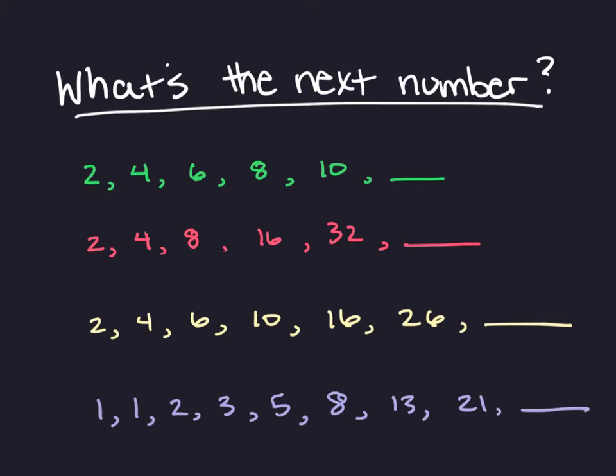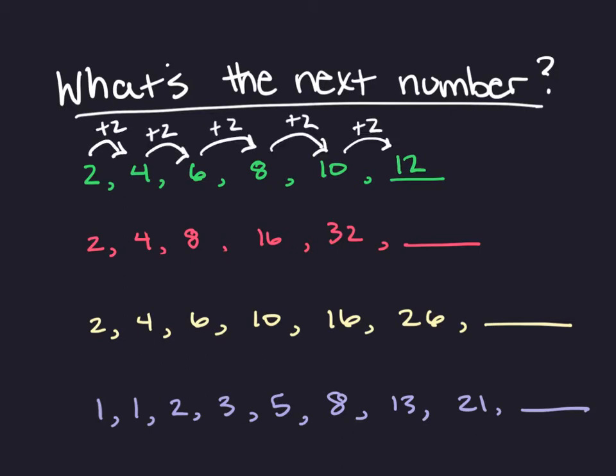2, 4, 6, 8, 10. Pause if you wanted to. 12 is the next number. And hopefully you can see that because in each case, what we're doing is we're adding 2. And if you recall, when we are adding the same number every time, all of these are 2s, none of them are even slightly different. As long as we're adding the same number every single time, we call this an arithmetic sequence.